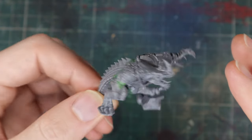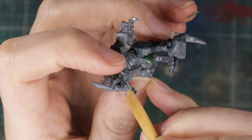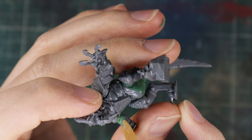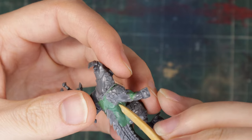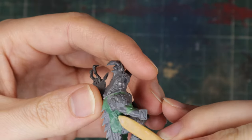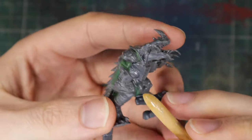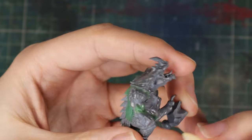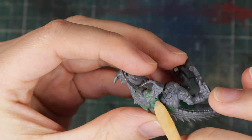I filled the torso as well — the back and the butt — no proper sculpting yet, just putting green stuff to get forms and volumes. Now I start the sculpting on the arm. I checked some references online — you can look up bodybuilders for that; they have nicely defined muscles that give you the shape you're looking for. I'm constantly using my own saliva to wet the tool — I'm going to say don't do that, be safe. I sculpted some muscle on the arm, and now I'm sculpting some scales on the side, trying to somewhat replicate what's on the original Old Blood model. Basically I put some green stuff, shape it, and flatten it a bit to get nice smooth scales.